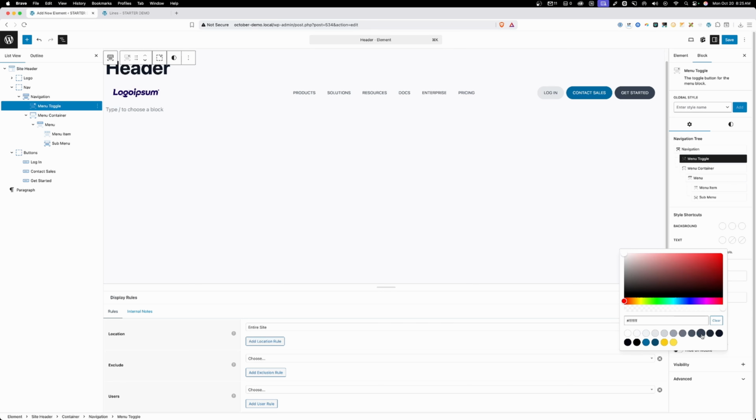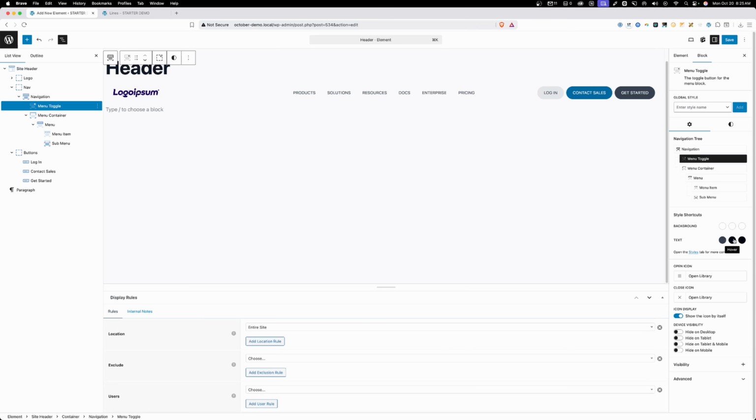And then for the text, we'll go ahead and match with our 700 color for the text normal, and then we'll change it maybe to 950 on hover, just so we have some kind of a hover effect since people are probably going to see this hamburger menu on desktop since our breakpoint for it is so wide.